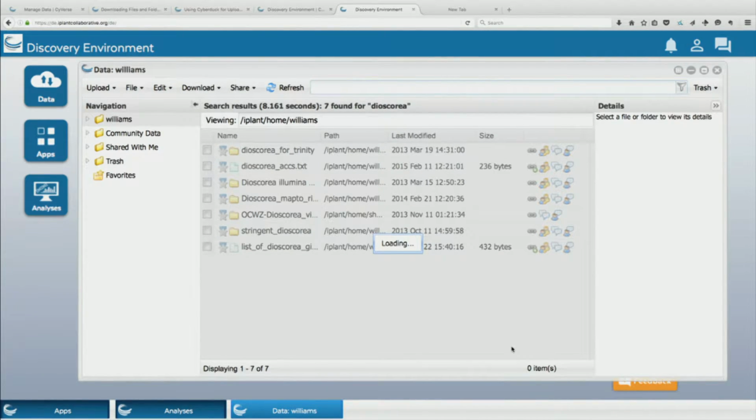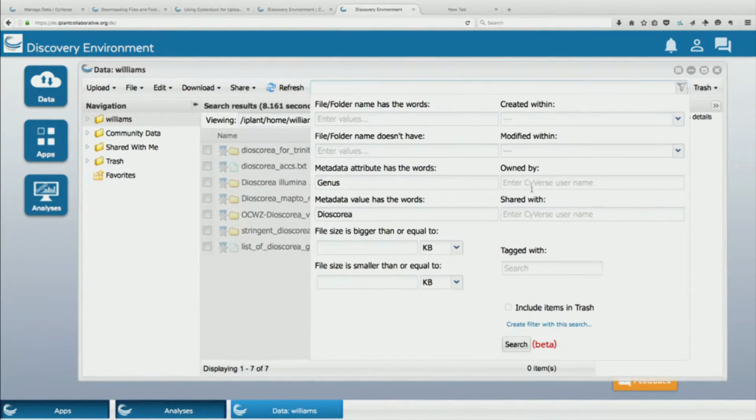If I remember, I think that example will work because at some point I've used it. Then you would be able to have a more detailed search on the files and folders within your data collection. This one is taking a few seconds. It's looking through everything. Maybe it's a little bit sluggish, but you essentially get the point. If I had spelled it right, I'd have more success there, but you get the idea.